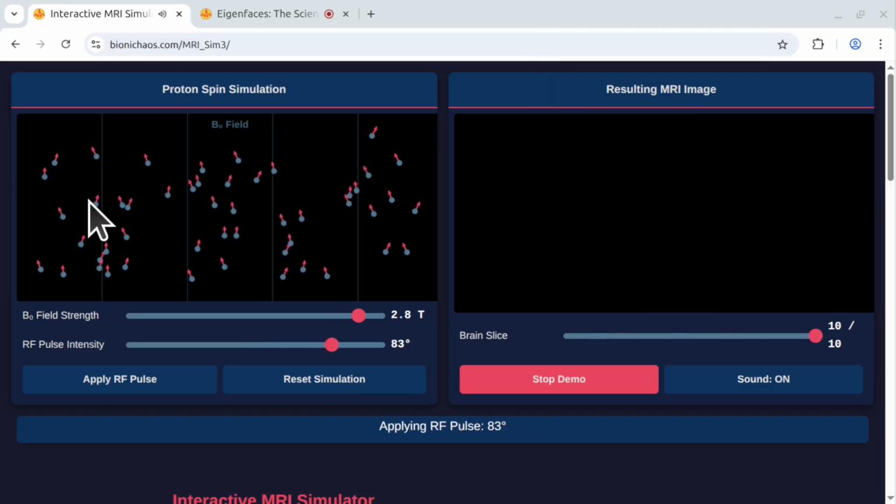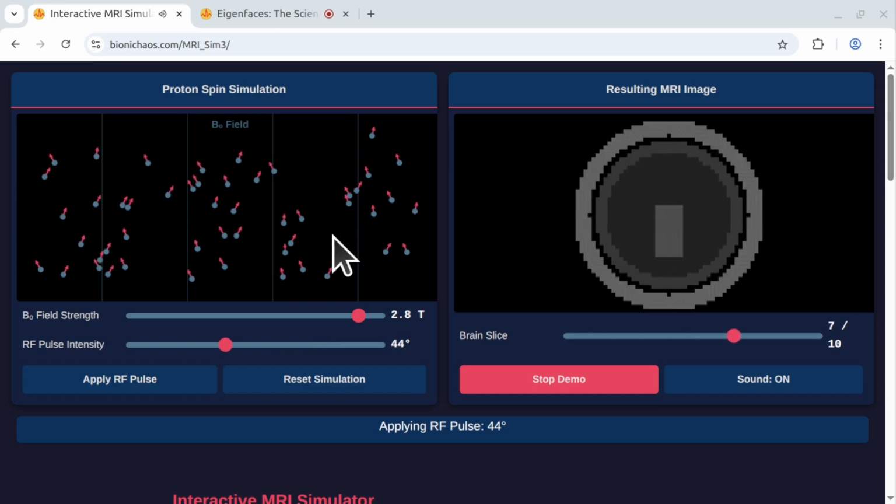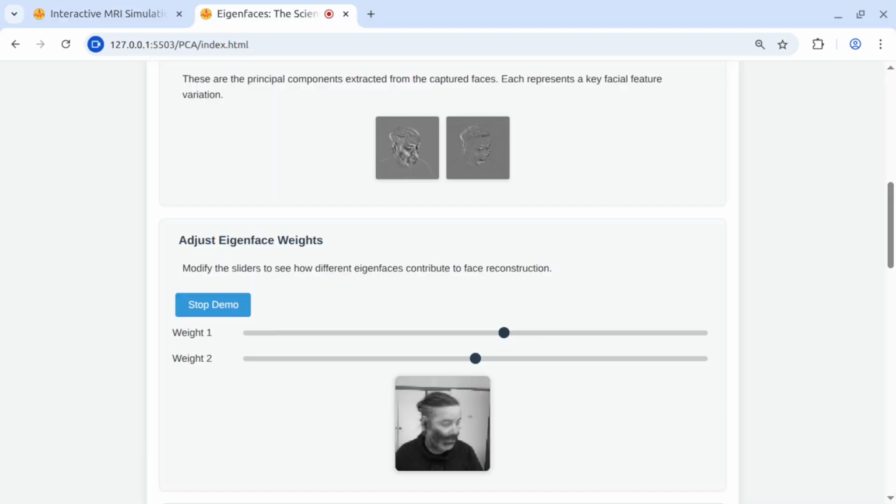MRI Sim. We also need a thumbnail for this one. PCA. Yeah, so we're publishing a bunch. Okay, we have an image for the thumbnail.